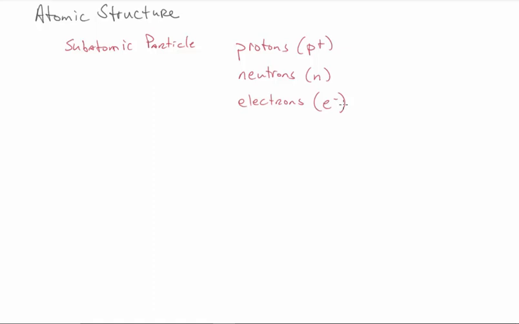Our electrons, they are found in the electron cloud around the nucleus, so they are not in the nucleus, not all the time anyways, but they're found in the electron cloud around the nucleus. They have a negative charge, and so changing the number of electrons changes the charge. So a couple of things that you might want to really make sure that you got down there. On top of everything else, if we change protons, we change the element. Neutrons just change the mass if we change it, so you'll definitely want to know that, right?